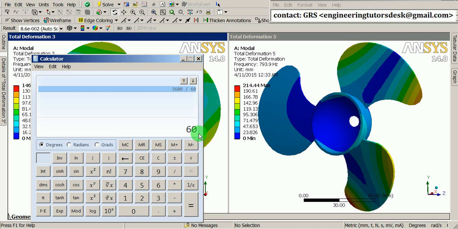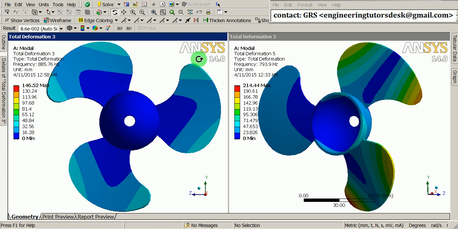We need to check that the natural frequency of the rotor should not be equal to this frequency of 60. If both the frequencies match, which means if the forcing frequency of the rotor and the natural frequency of the rotor match, then the structure of the rotor is going to resonate.